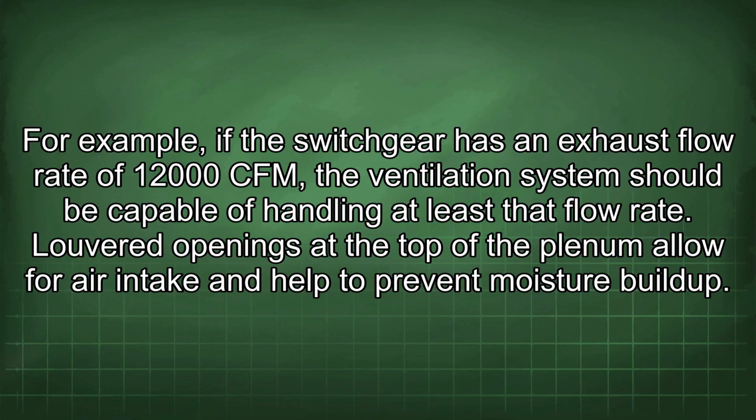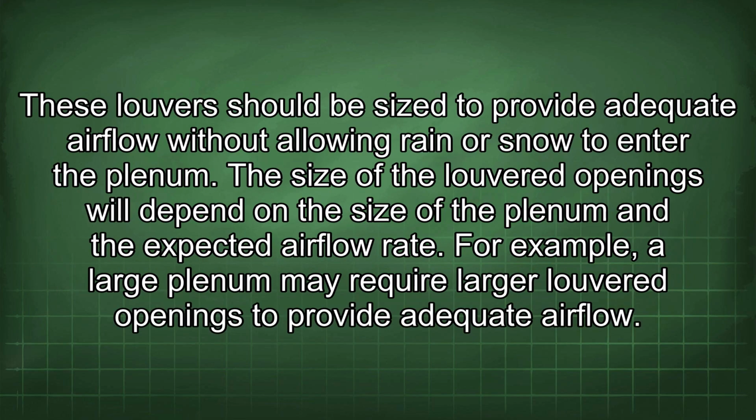Louvered openings at the top of the plenum allow for air intake and help to prevent moisture buildup. These louvers should be sized to provide adequate airflow without allowing rain or snow to enter the plenum. The size of the louvered openings will depend on the size of the plenum and the expected airflow rate. For example, a large plenum may require larger louvered openings to provide adequate airflow.